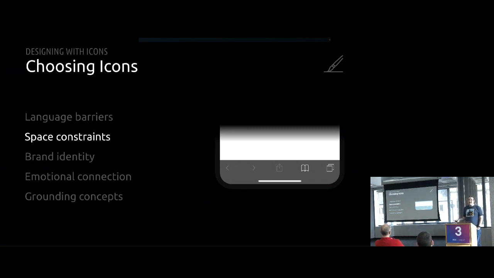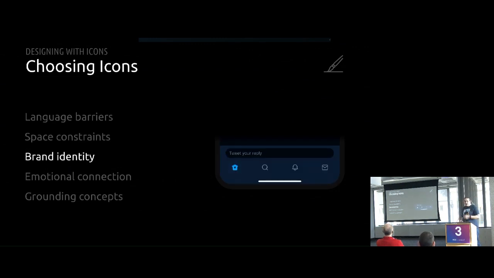And again, if we had text that represented all of these things, even if it was just text that's under these icons, not a ton of space there. As a result of this constraint, most of the examples that I'll show today are from mobile apps, just because A, they tend to be ubiquitous enough that language is a concern, and B, they're definitely space constrained. There's not a ton of space on some of these devices.